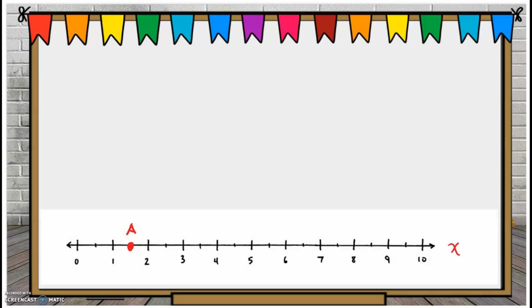So we have a great strategy for describing the locations of points, such as point A, that fall directly on a number line. But what if a point did not fall directly on a number line? What can we do then? If you guessed and said that we could somehow measure the distance above X by measuring, then you're absolutely correct. We're going to actually make another number line perpendicular to this line X to do just that. So I'm going to make another number line perpendicular to X right there near the 0.